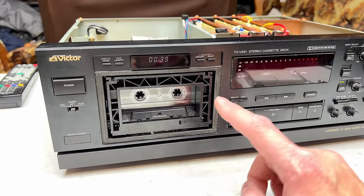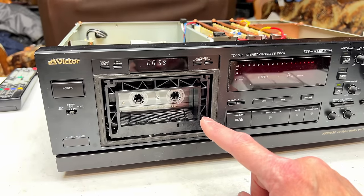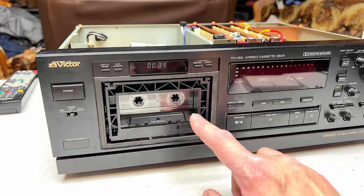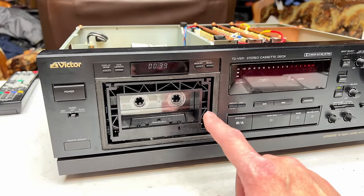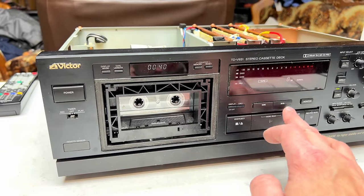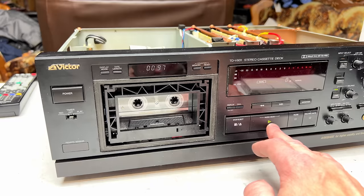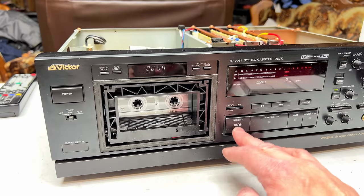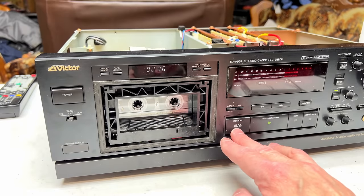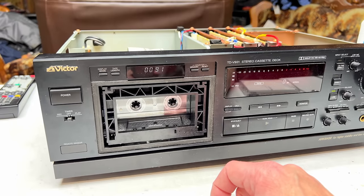Is there oil on the plastic thingy I put in there? Very possible. I might have to take this all apart to deal with that. I can't see the actual idler, so can't really tell that way. It should not be doing that. Alright, so I'm gonna have to get back in there and dig into that.